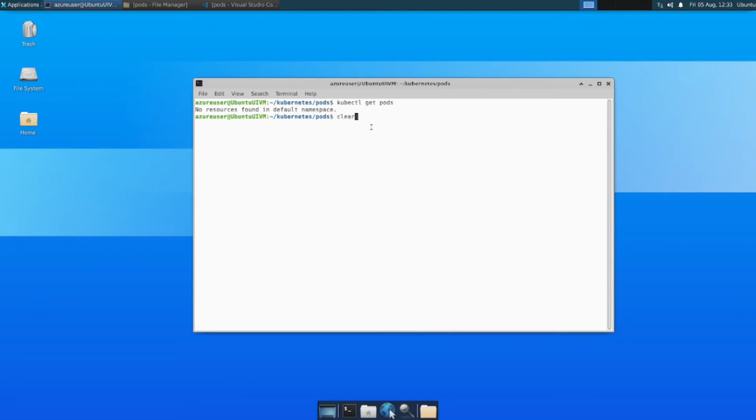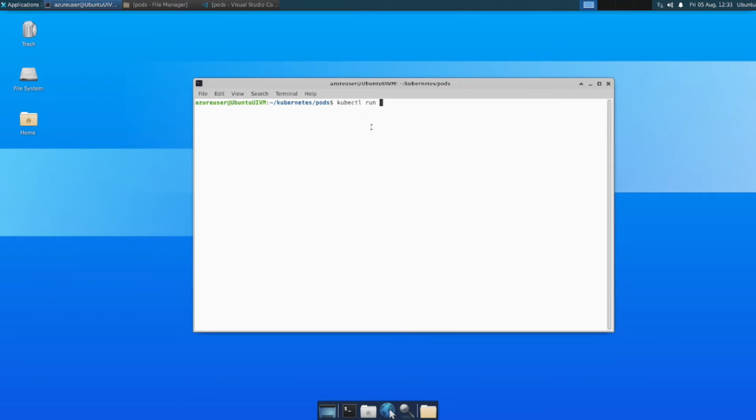Okay, so let's start by creating a pod first. I'll create a pod having an nginx container. The command for it is kubectl run.